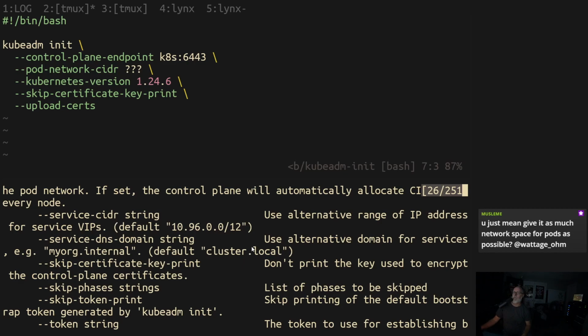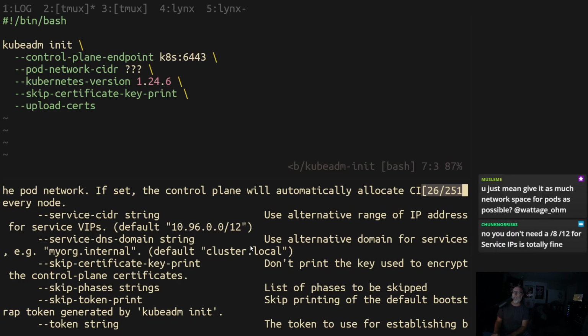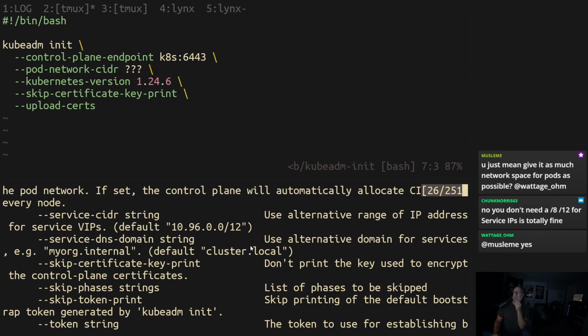Yeah. I mean, it really depends on the CNI. I think the default for service IPs is totally fine because there's not as many, right? Yeah. I think I'm going to keep the default on that. The pod one though, so Calico, according to the documentation, the default subnet for the CIDR on Calico is 192.168.0.0/16.